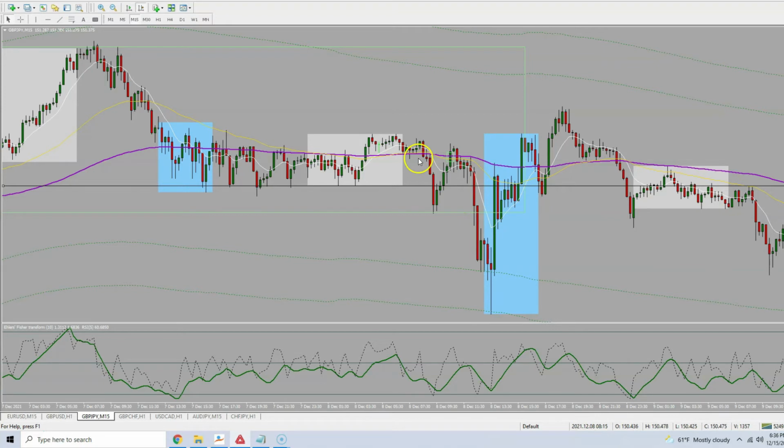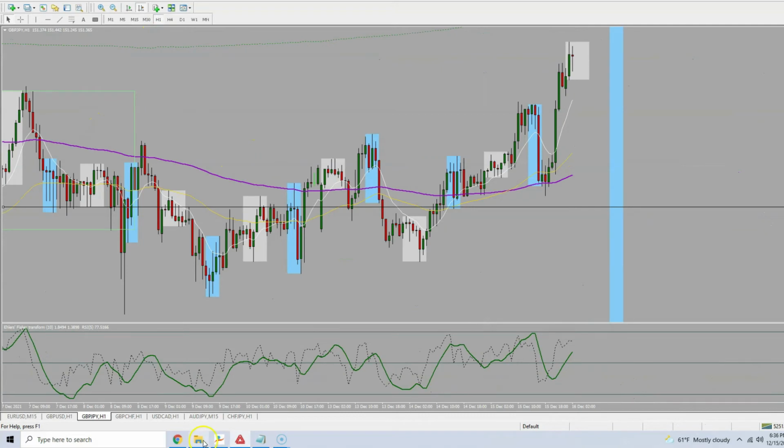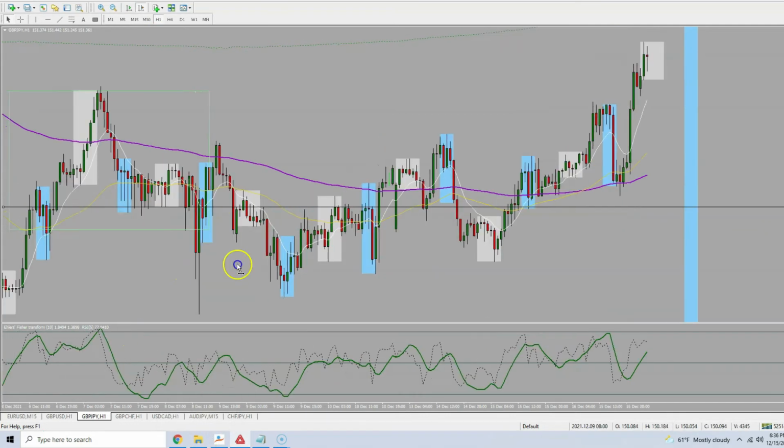I got in this trade late. I remember I got in right above up here. And I got in after I was supposed to because that was 4 a.m. But the only reason I went ahead and took it anyway is because I said, well, it came back up to where I would have got in the first place. And so I just went ahead and took it and then just made a smaller take profit point than I normally would have. But anyway, let's just go ahead and look at a different example.